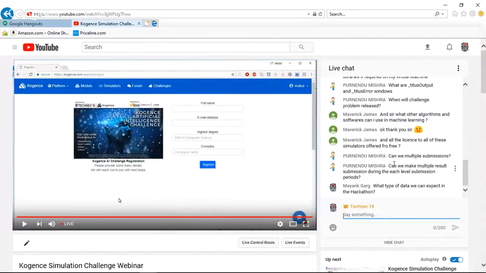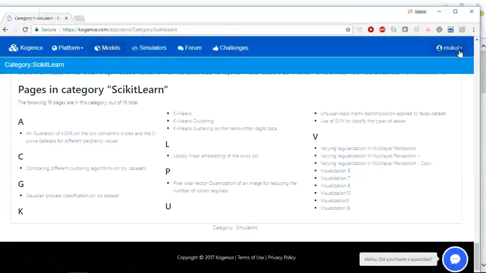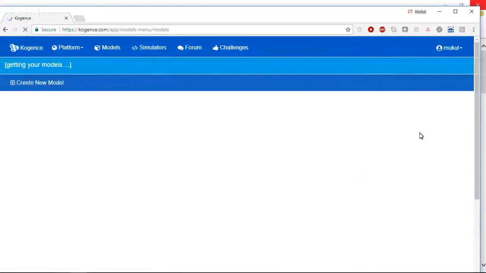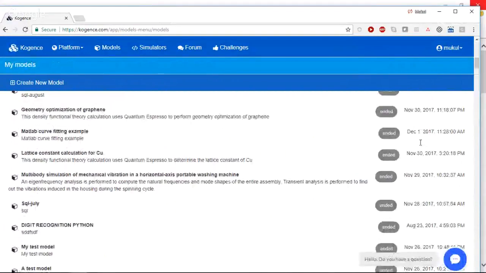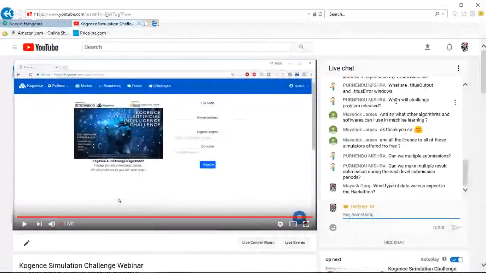So as I told you, if you navigate away from a job, you can start another job, and then you go on the top right corner of your avatar here, and you look at my models. You get a list of all the models, and if you scroll in that list, you can see what are the models that are running. So you could have multiple models running, but be careful, they will be using your credits.